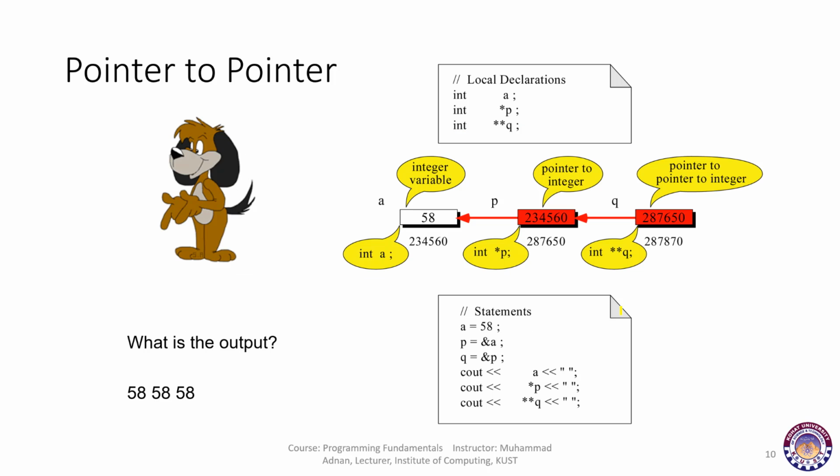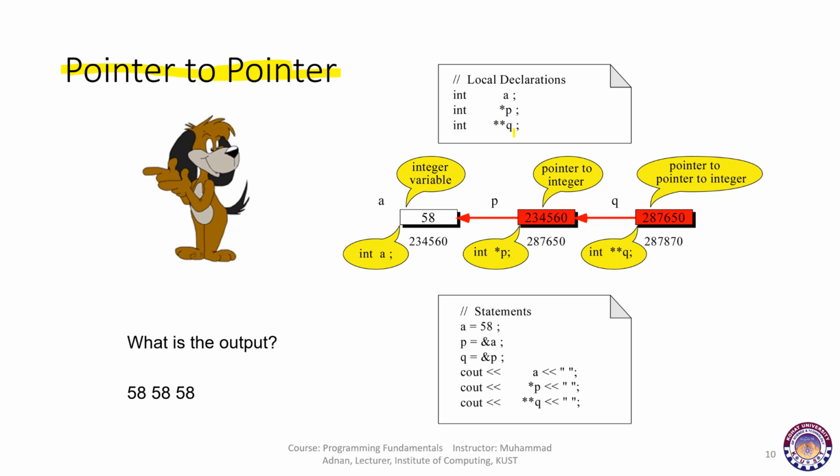Okay, and then in the previous slide we also discussed that we have a pointer, even a pointer to a pointer variable. So what does that mean? Let us look at the declaration. You declare a simple variable by writing int a. You declare a pointer variable by writing the data type, and then the asterisk and p. So you have declared a pointer, but for declaring a pointer to pointer you use two asterisks.